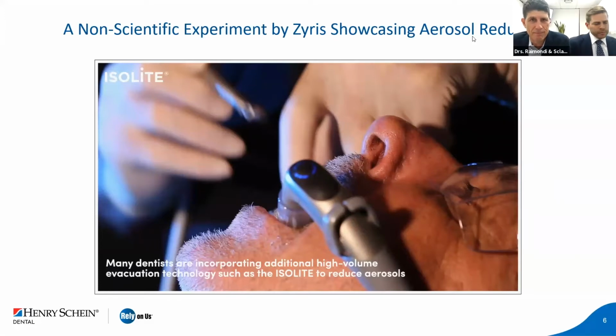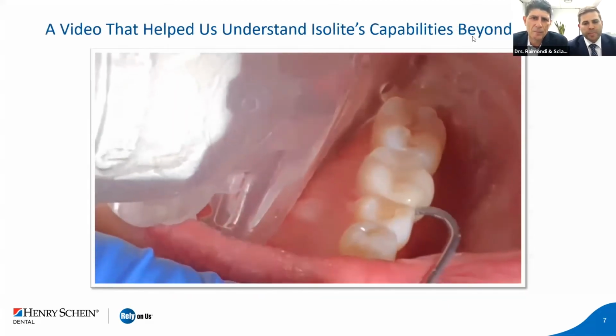So it's funny, because we really did it because of the aerosol and droplet management, and we found that patients are releasing control to us a little more than they used to. Not that they wouldn't before, but even more. And we work faster because of it, which is not something we got it for. We're finding that it's actually helping us move faster in our appointments.